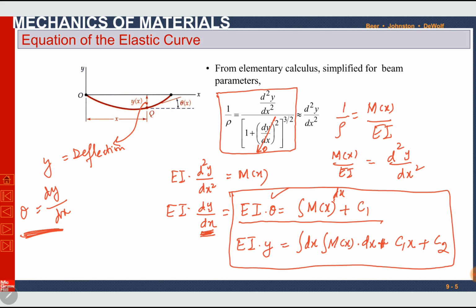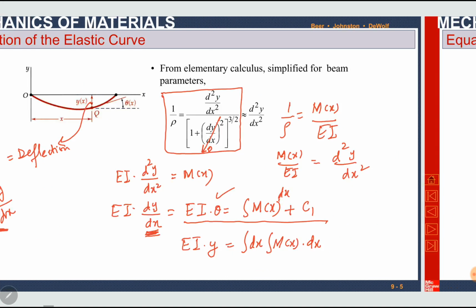Here are two unknowns, C1 and C2. First we need to find these two unknowns. These can be found by knowing the boundary conditions of the beam. Since there are two unknowns, we need at least two boundary conditions to get two equations to solve and calculate them. So what can be those two boundary conditions? The boundary conditions are always different for different types of beams. In this course, specifically, we are studying three types of statically determinate beams, so for those, we will discuss their boundary conditions.